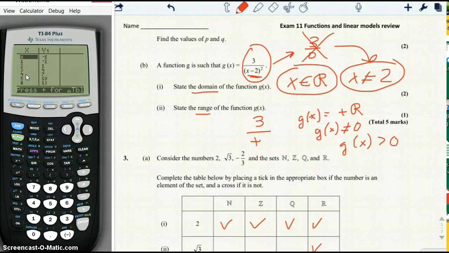And then what about the range? What is the range for this function? Well, this function can be a lot of different numbers, but you can see that the bottom is always going to be a positive number, right? It's squared, so it's always positive. And so 3 over any positive number is going to be any positive number, pretty much, right? So we're going to say any positive real number as a result. There's one number that you cannot put in the bottom, and again, that would be 0.